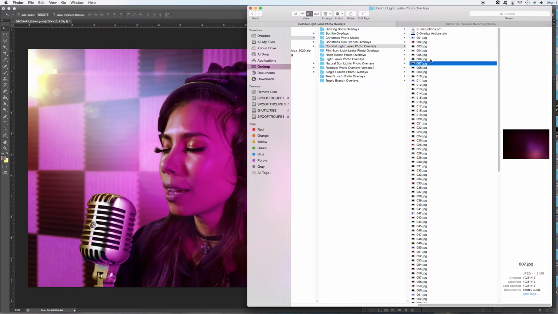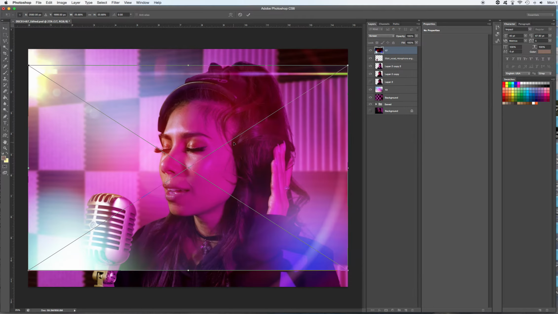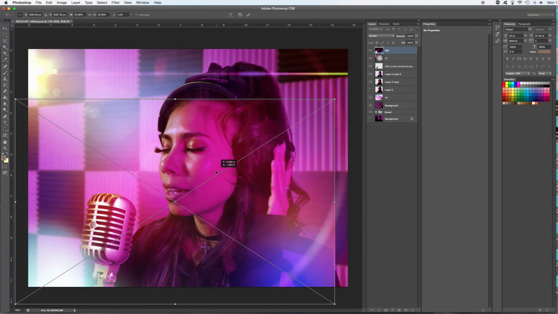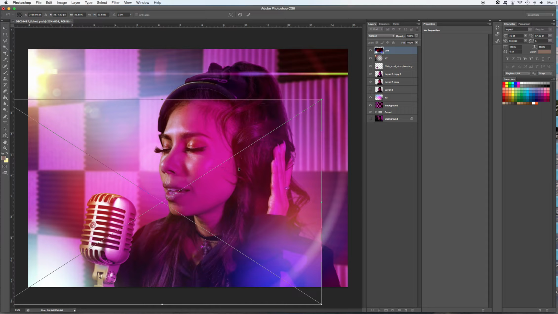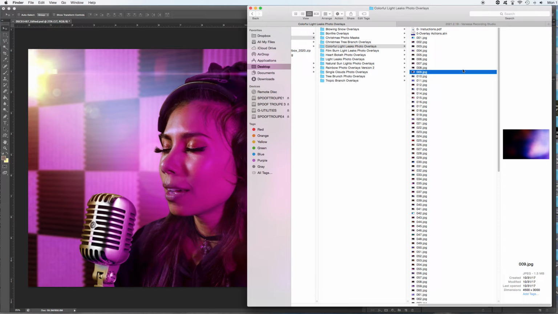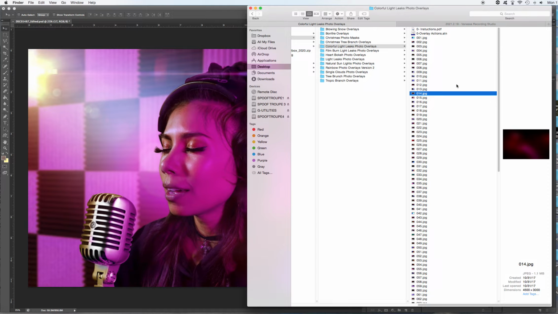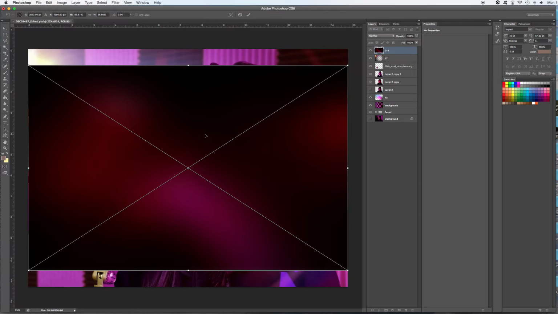Let me see if I can find one that already is purple so that it doesn't feel like it's too out of place, although screen. See, that's not terrible. Here's one that's already purple. Screen.